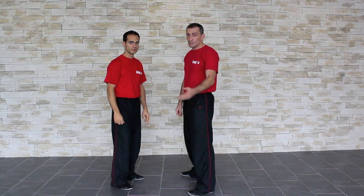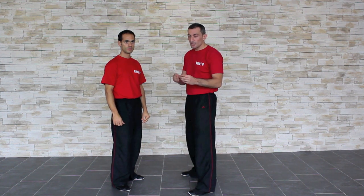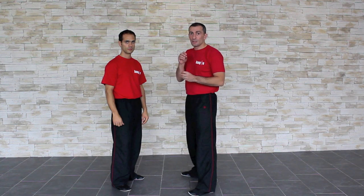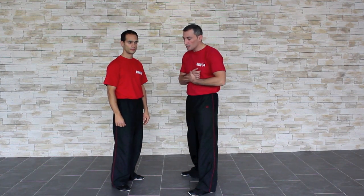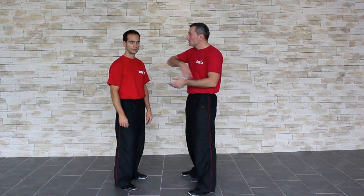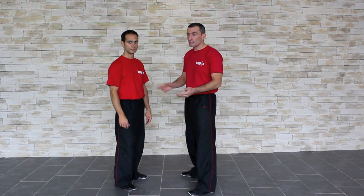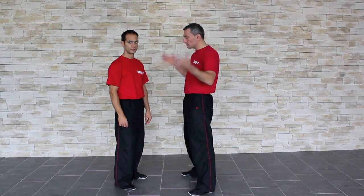Yes. This is, like Sifu Graziano said, absolutely right, because the sections are only a bridge to bring you somewhere, not to stay on it, okay? All the sections, you can create your own sections or drills, whatever, it doesn't matter, you know, really. It's totally up to you what you are doing. This is only one way of thousands of how to train your elbows. But maybe there are better ways. So we are not the best. Maybe there are better ways and better ideas how you can do this. Then train this way. This is only one idea.